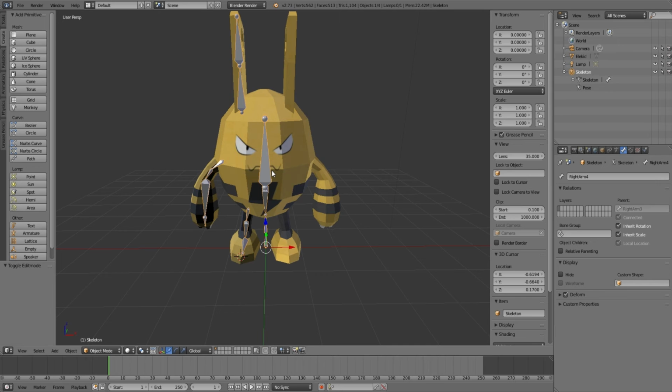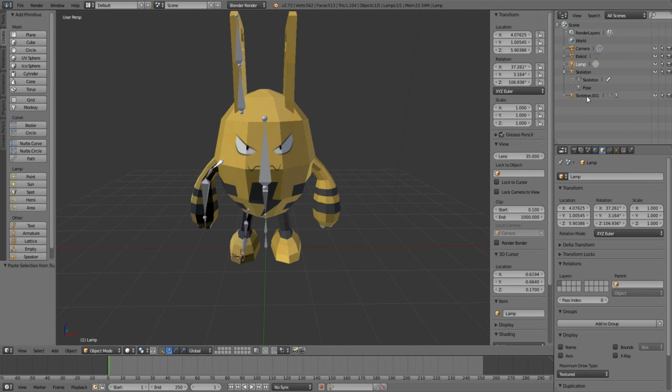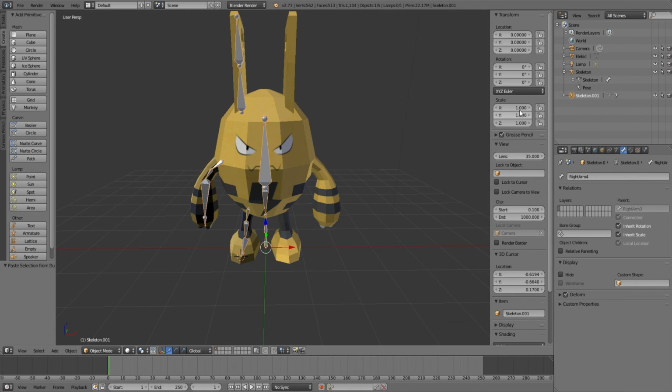What we're going to do is we're going to flip it. So we're going to go to object mode. We're going to select the bones at first, or the skeleton. Do Control C and then Control V, and you'll see we've got this dark orange. This is because there is this new skeleton. So in this overall thing, you'll see there's skeleton and skeleton.001. And now I can go into the edit mode of skeleton or skeleton.001, which is interesting. So I'm going to go into skeleton.001. I'm going to change the scale. This is in object mode. This is not in edit mode. I'm going to change the X scale to -1.